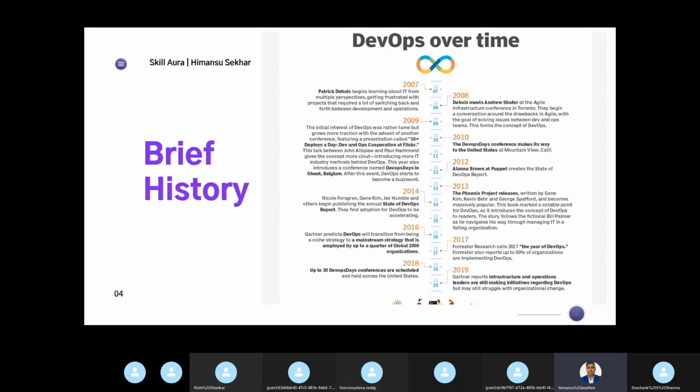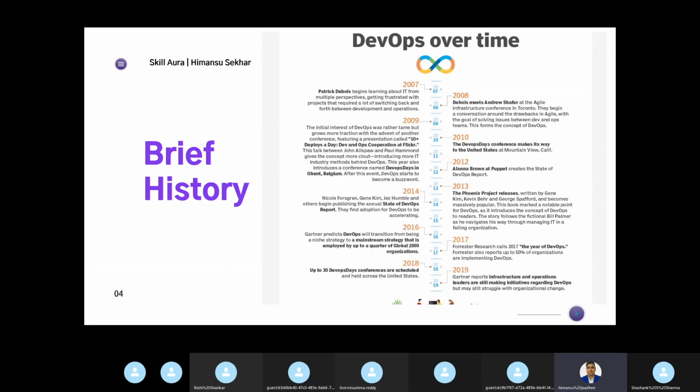It was basically the evangelist phase. Before any technology or culture starts, you need to create a buzz, and once it percolates through all the organizations and all the people who work in that domain, after that it becomes stable.